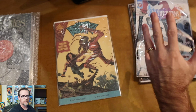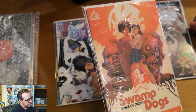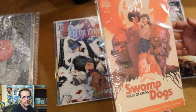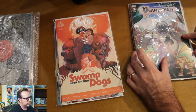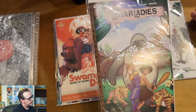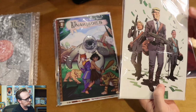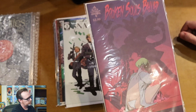Here's By the Horns number 7. So I have issues 1 through 7. Big fan of Jason Muir and his art. But thanks to the subscription service, I have every issue of that series. Swamp Dogs House of Crows number 1. And what's nice is these Black Caravan books, which is a Scout imprint, the covers on these are matte. So when I take them out and grade them and screen them, they're super nice. I wish every comic had that cover, that paper quality. The Lunar Ladies number 2, Snatched number 3, and Broken Souls Ballad number 4.